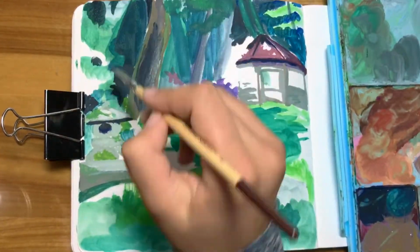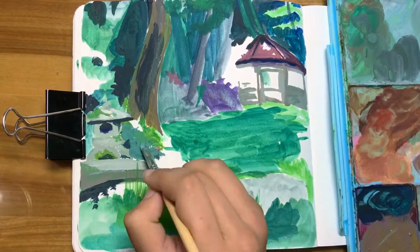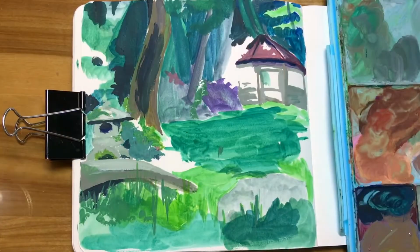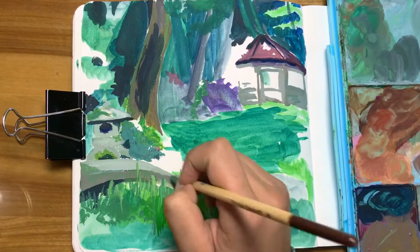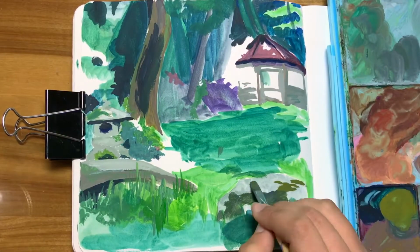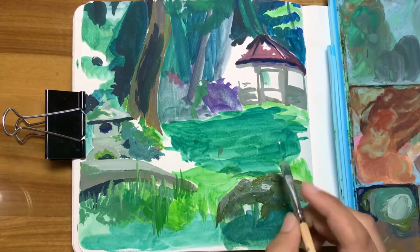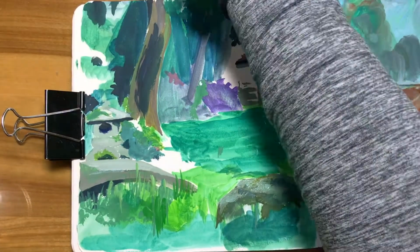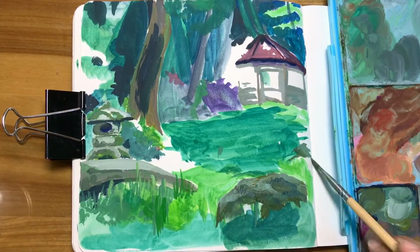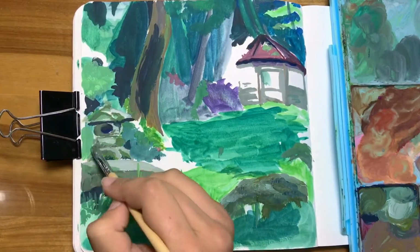I love all the green tones in this image, and the little gazebo or house or whatever it is in the background with the little pop of red in the back. I tried to maintain semi-accurate colors, but I really wasn't going for anything that was super accurate to the original movie. As you can see, I made it a square painting because I have issues with painting over the middle of my sketchbook, so it's a square.